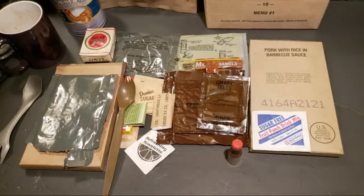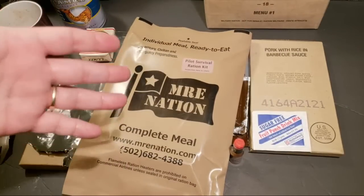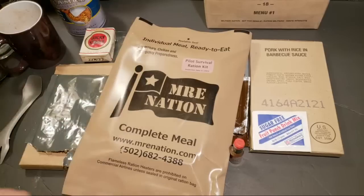And it was really fun going through the MRE Nation Pilot Survival Kit. I love having the mess kit. I'm going to go clean that thing up, take the sponge, and scrub that stuff off the bottom.